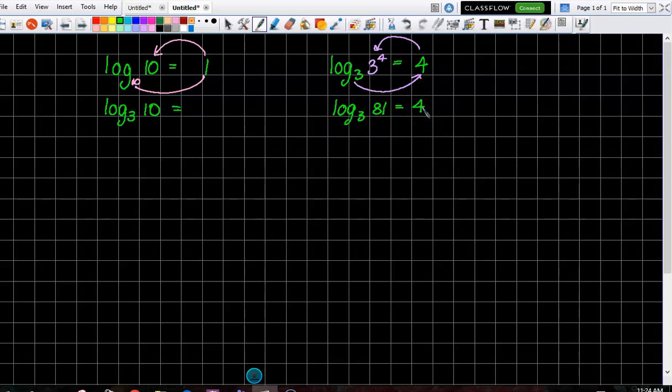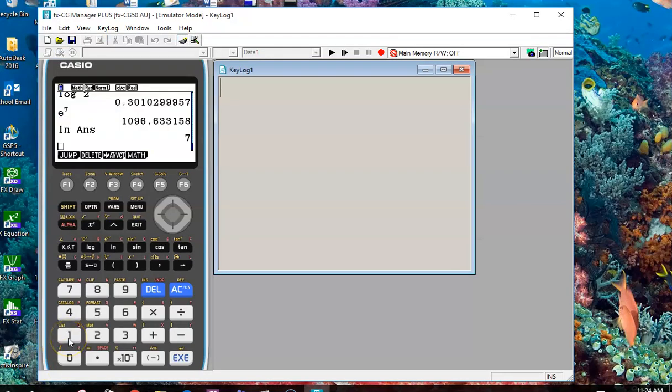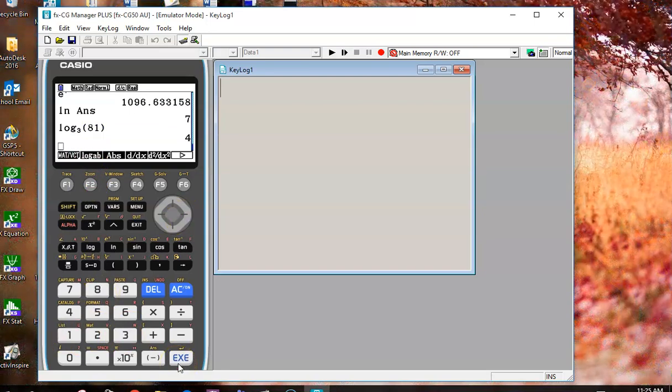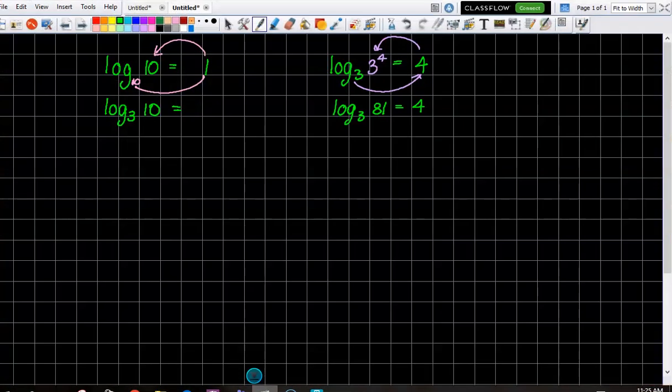Is everyone happy of how to change the base on their calculator? So if someone said no, good. Okay, so in a normal calculator mode, hit math, and then you've got your F2. You press that and you can change your base. Okay, so go 3 and 81, and away we go. So I'm going to give you some questions, or the textbook will give you some questions where we mess around with this sort of thing.